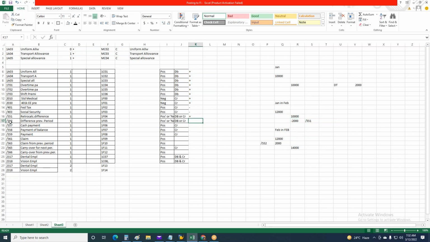So here, what is this? This is like an earning, positive amount debit side. In the next month, negative amount credit side deduction. If it is a positive amount, it is a payment. If it is a negative amount, it's a credit. So positive amount debit side, same symbol. And all these are net salary wage types. These 3, credit, credit, positive credit. So minus.